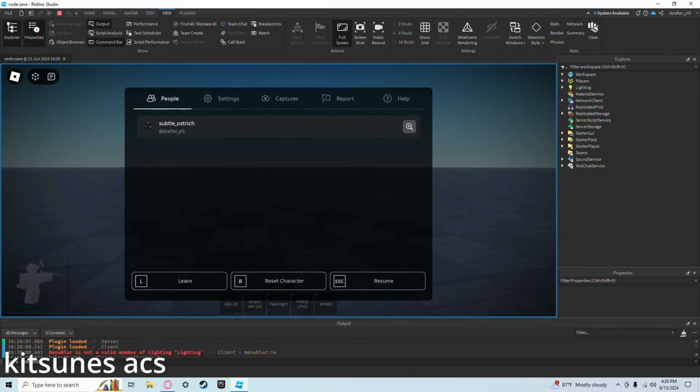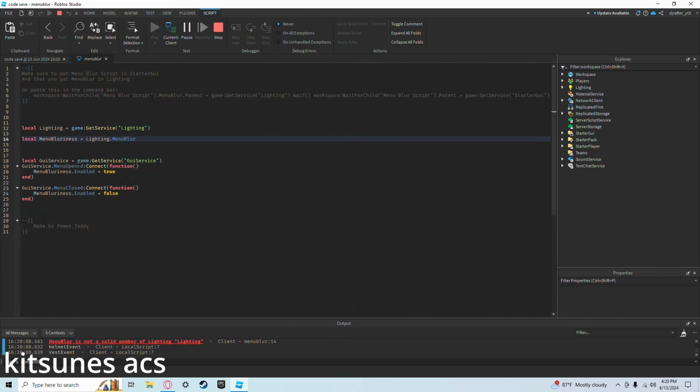And we immediately get an error, which is menu blur is not a valid member of lighting. And it tells me how to fix it.